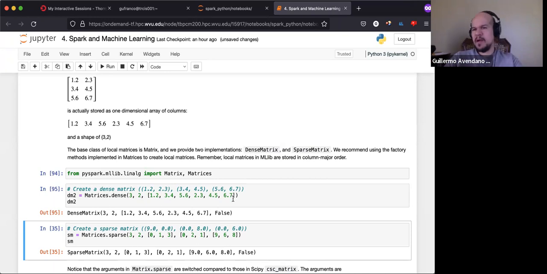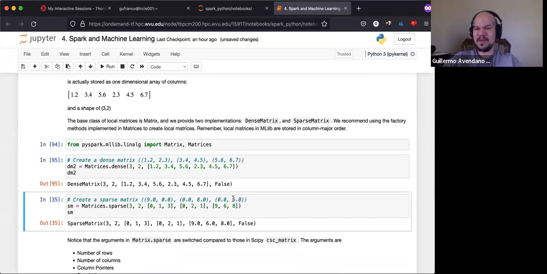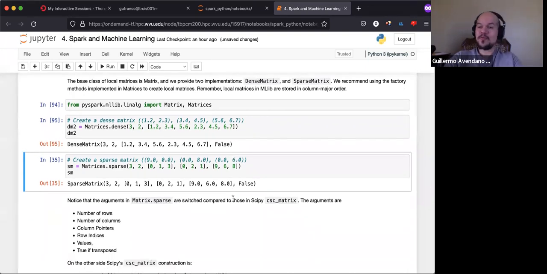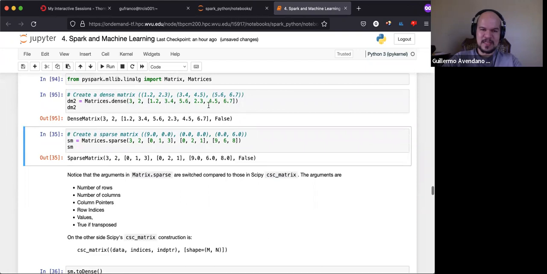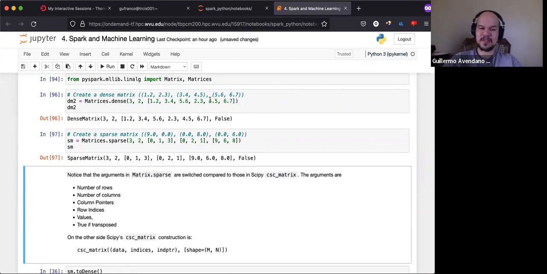1 million times 1 million, I don't think so. It will be 10 to the 12. We don't have enough memory to store that, even worse if each number is a double precision number. Definitely we cannot store 1 million times 1 million. But we can store it if it's sparse. If just 10% or 1% of the values are non-zero, we can declare which values are non-zero. So this is a dense matrix, and this is important. And here is a sparse matrix.